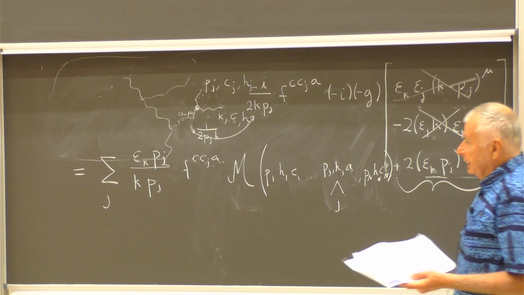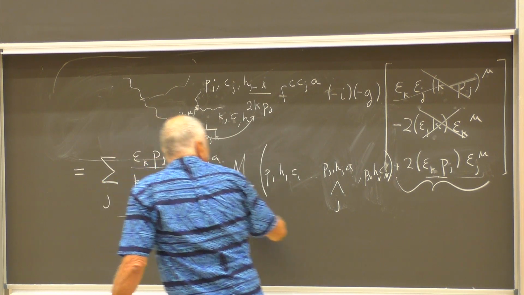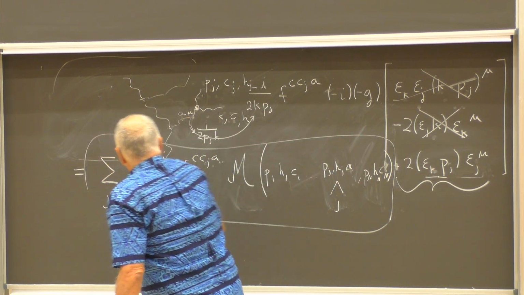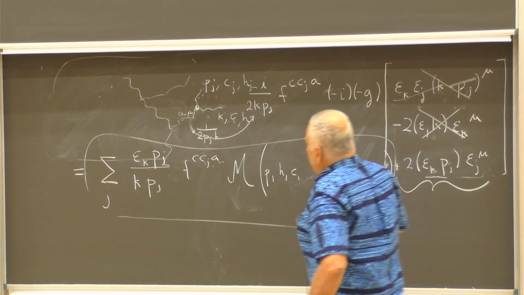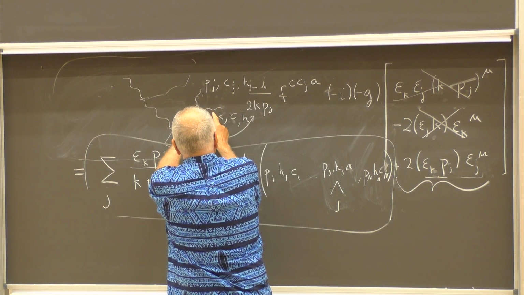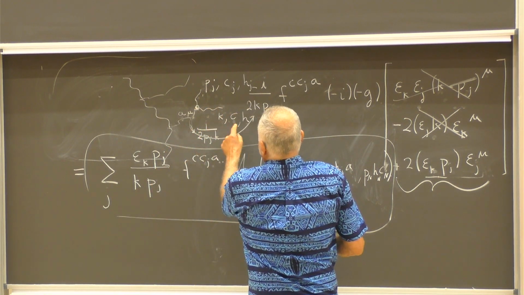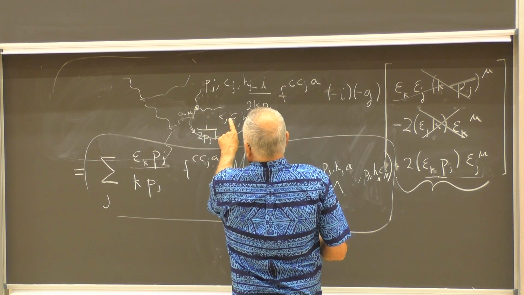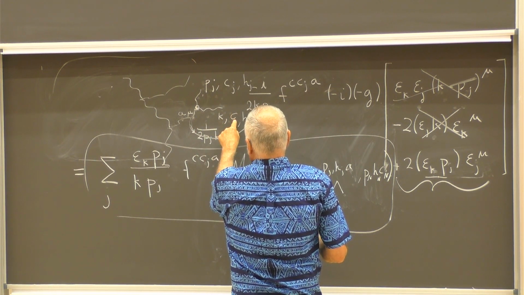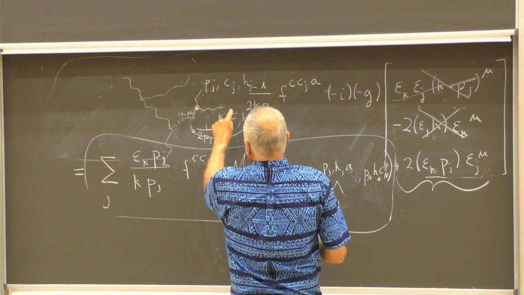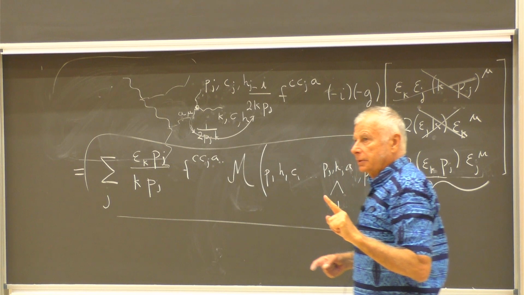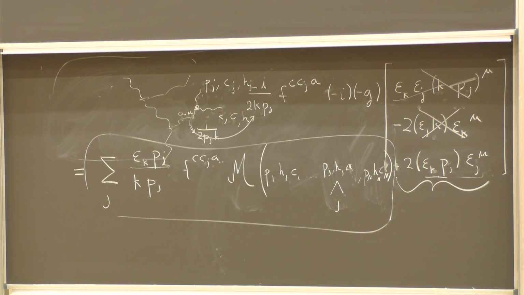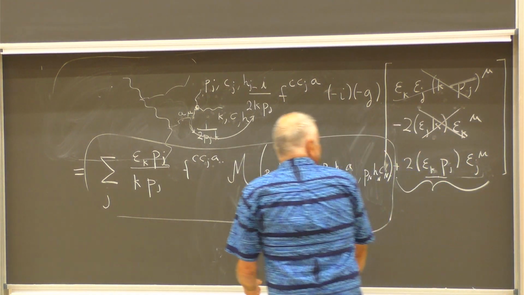So this is the soft theorem. It's a little bit different because now the soft emissions also involve colors. It involves all possible structure constants, which involve the color charge of the soft gluon, and also the color charges of the particles which are emitting it. Okay, so this is what you get.